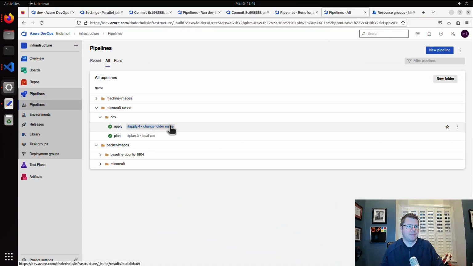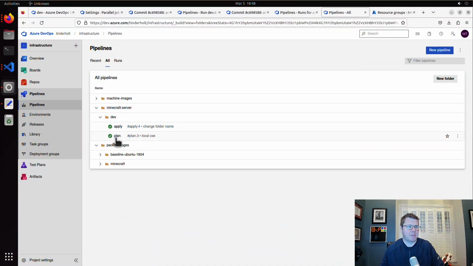Last time we set up a Terraform pipeline to provision our Minecraft environment to dev using Azure DevOps. Today we're going to have a really quick episode where we take that and show you how, now that you've got the foundation all set, to create a new environment. Today we have one environment, dev. In this episode we're going to create another one called prod. This is the same process you'd go through if you wanted to create performance testing, load testing, or functional testing environments for your application. So without further ado, let's get going and set this all up.